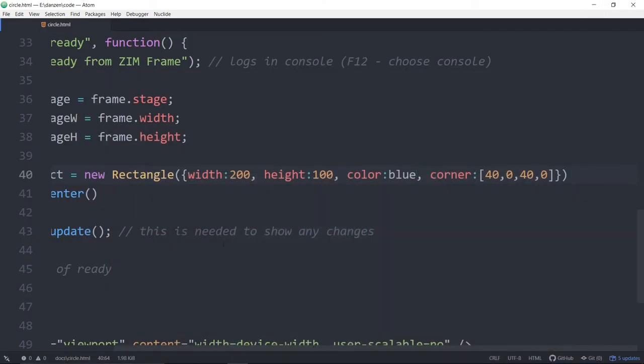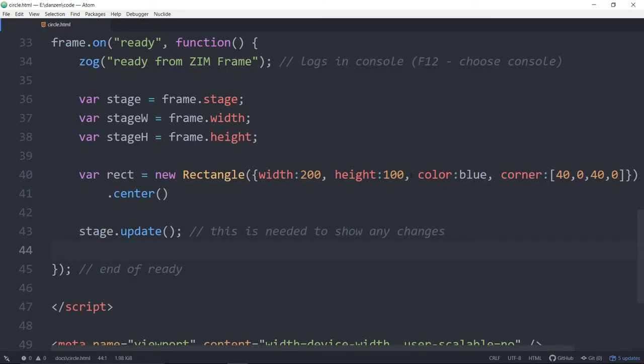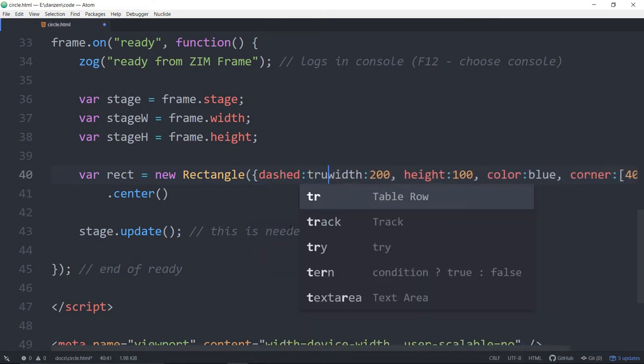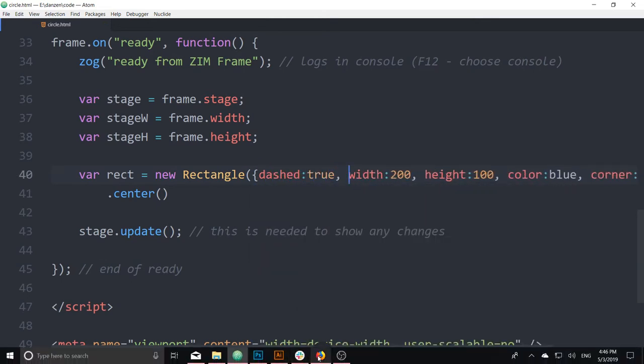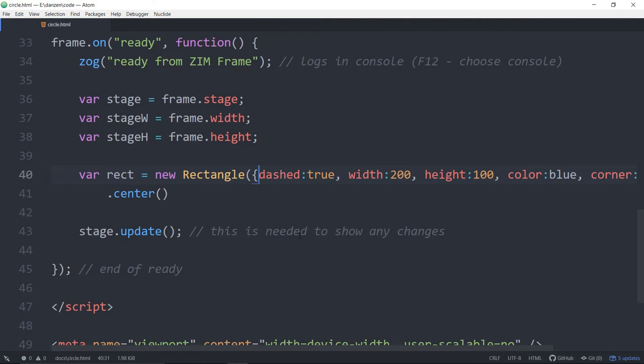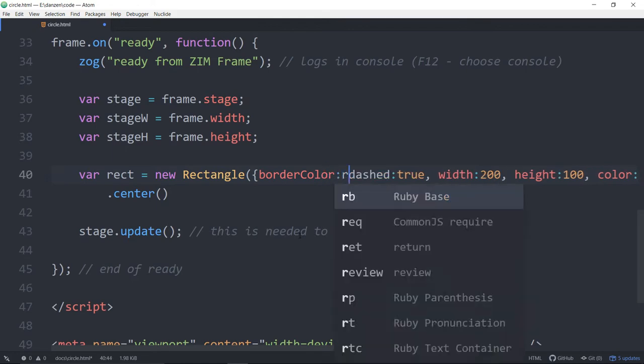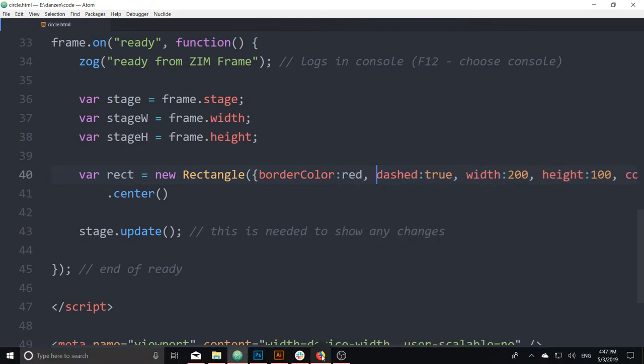Same with buttons as well. We can do that with buttons. All right, that's a rectangle. There's dashed as well. Dashed, colon true, comma. Just say that it is dashed. Oh, we need a border. Do we have one? Nope. Border color colon red comma, and it'll be dashed. And we refresh, and there we go. There's your dashed corner. There may be ways to affect or change what that dashed is, but if you really want to change it, maybe you have to make your own custom rectangle with a ZIM shape. I can't remember. Cool, huh?